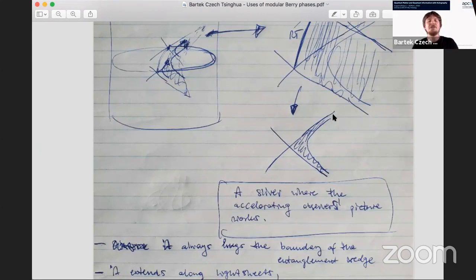But notice that the region which is close enough to the RT surface always has this shape. Why does it always have this shape? Because I'm bounding the region where the description is valid by some invariant Minkowski distance from the RT surface. And that's a statement: points which are close enough to the RT surface in the Minkowski metric are the points that are bounded by this hyperbola, okay?